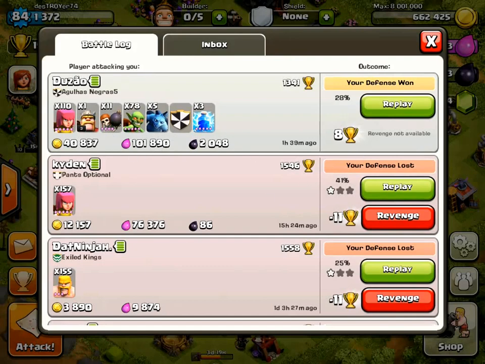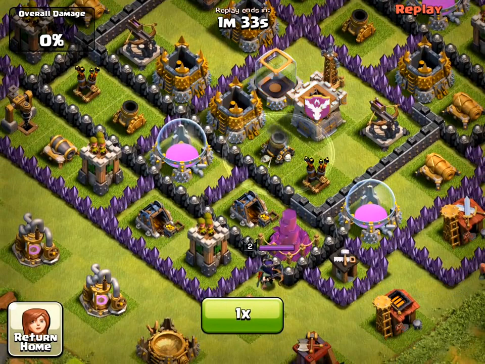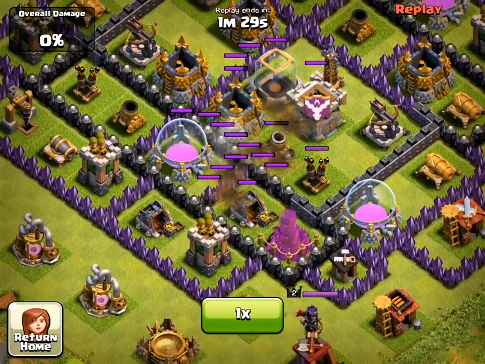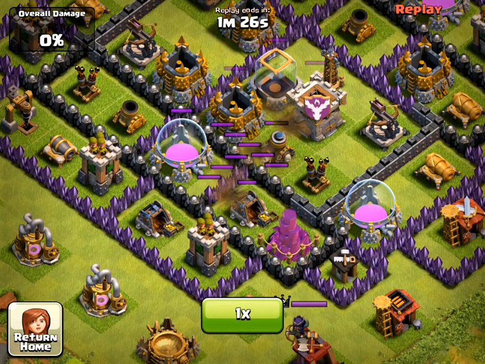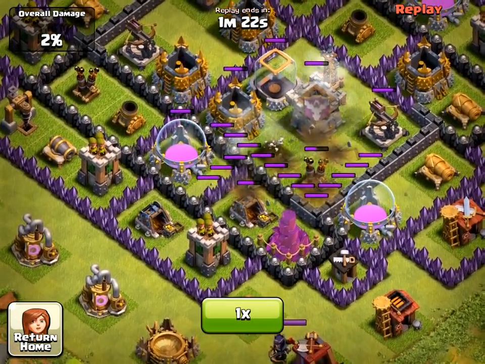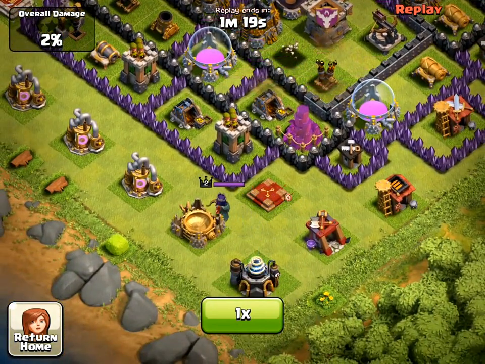Now let's have a look at the defense. Unfortunately, I did not get protection out of this, so I'm about to be attacked again as soon as I go offline. Now let's have a look at this. He used two lightning spells on my maxed mortar here, and that totally took it out. It's an unusual strategy using, I think, roughly 45,000 gold to take out one defense tower.